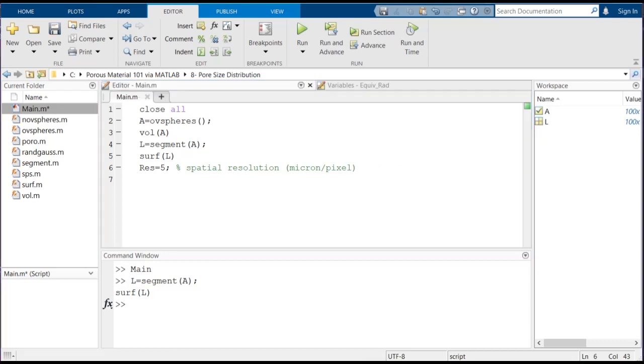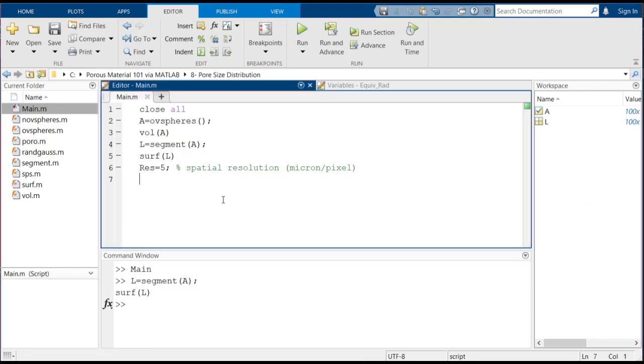In order to find the properties, as you have seen in the previous session, we use a function known as regionprops, which is a built-in function inside MATLAB. The output of this regionprops function is a structure that has a specific field known as area, and using that area, which shows the volume of those pores, we are able to back-calculate the equivalent radius of each of the pores.